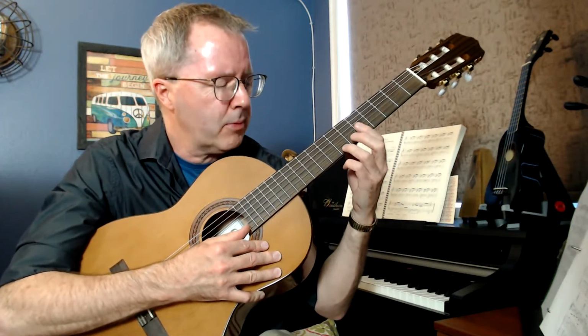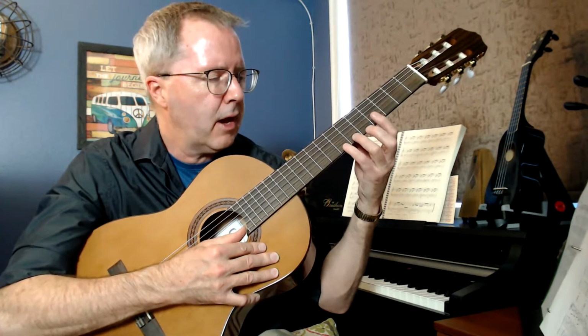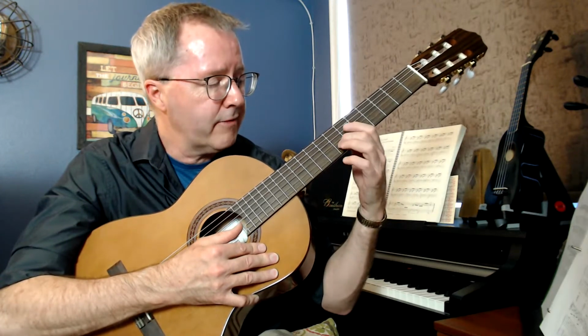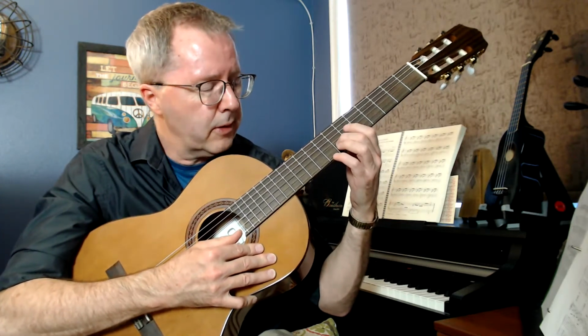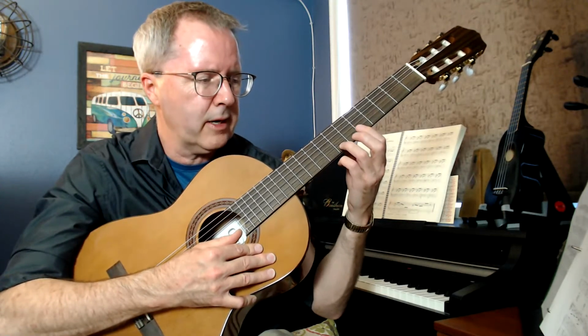All right, so we're going to start at measure 17, top line, just a straight melody. I would probably be negotiating with myself. Am I going to use my pinky on the 7, 7, 6, 7, 6, and then I'm out of fingers. So I'm probably going to have to figure out how am I going to get to that. So pinky isn't my first choice. I'm probably looking at ring.